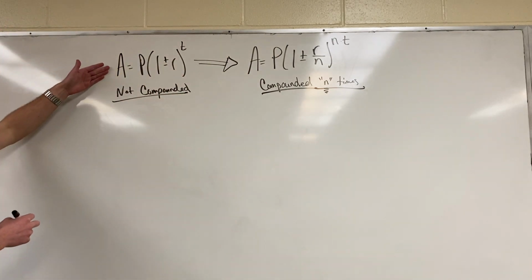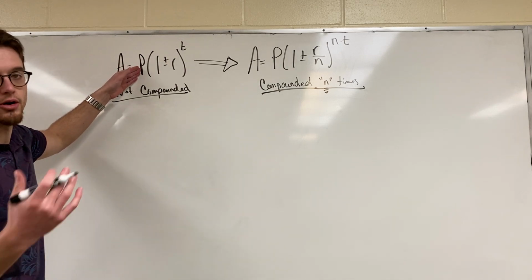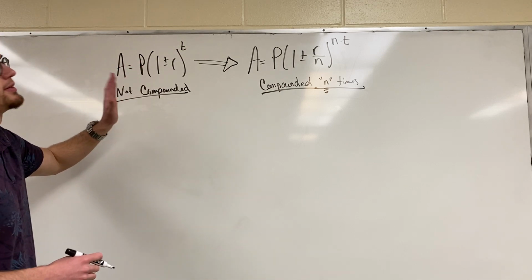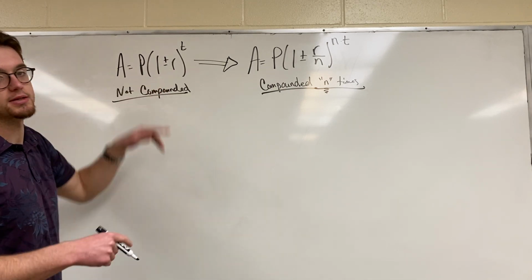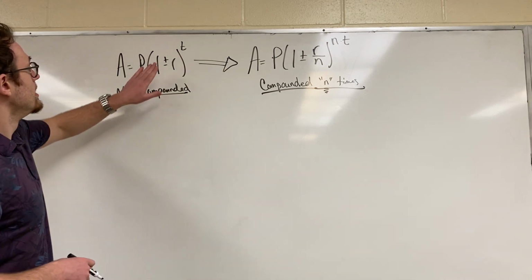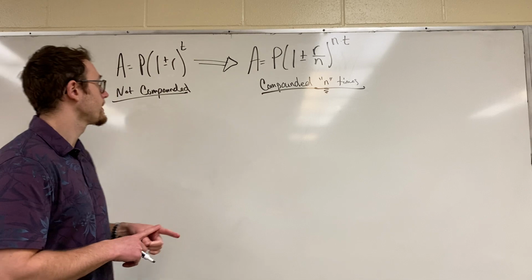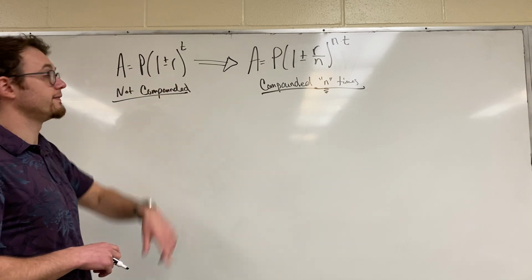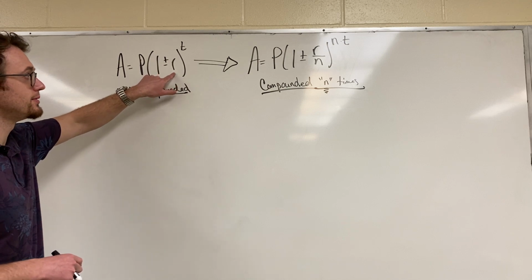All right, but the same thing where A is the total amount, the ending amount, P is the principal or the starting amount, it's how much you initially invested or how much population you started with. 1 is always there. It's basically saying I start with 100% and then I grow from 100% or I decay from 100%. And then you got your R, which is your rate as a decimal. If your rate is 3%, you don't put 3 there, you put 0.03. If your rate is 50%, you don't put 50 there, you put 0.5. So that is the rate as a decimal.